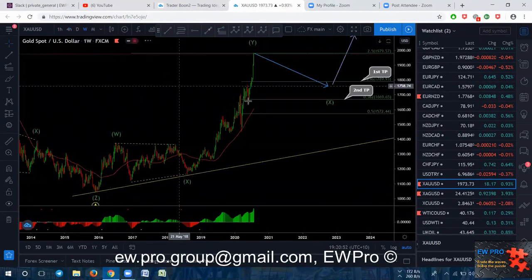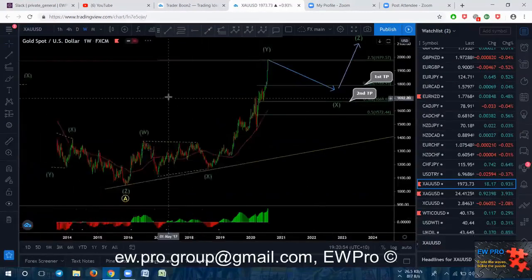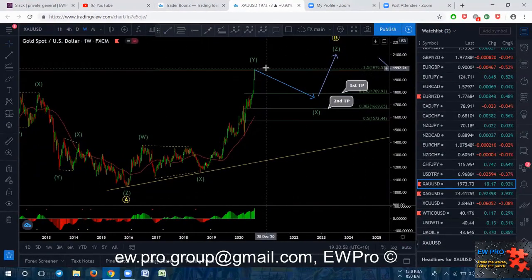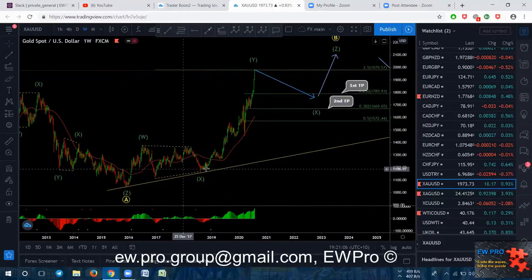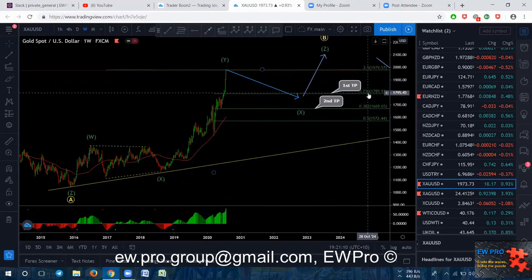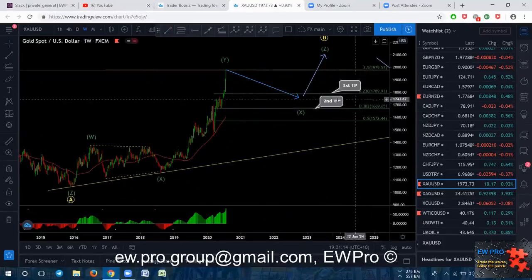Last week, if we look at the weekly, we've bounced off this 250 fib here. So ideally, we should start to get this correction. The correction's similar to this. So the first target is, as you can see, the 123.6 and the 38.2. I'm looking for the targets on this one, retracement.